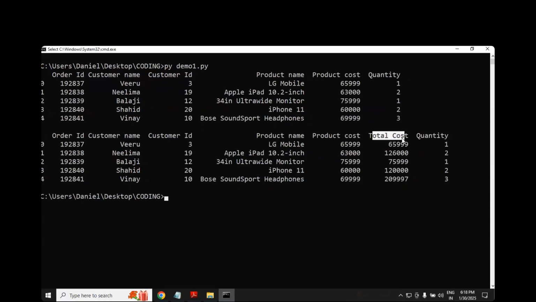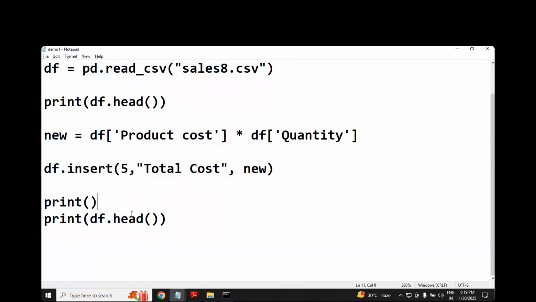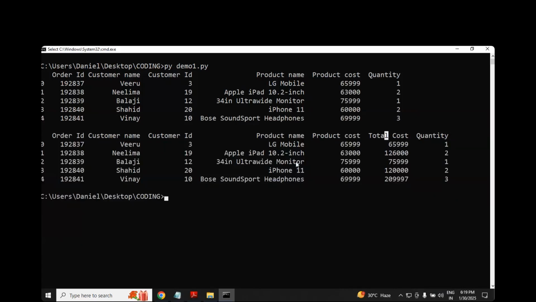Position 0, 1, 2, 3, 4, 5. The position number you give, it will occupy that same position. Whenever you insert, the existing column will take the next position. It is not a replacement. Make a note of this.